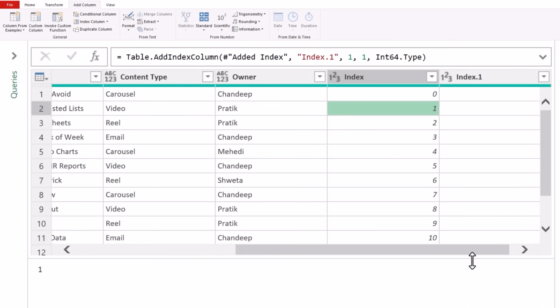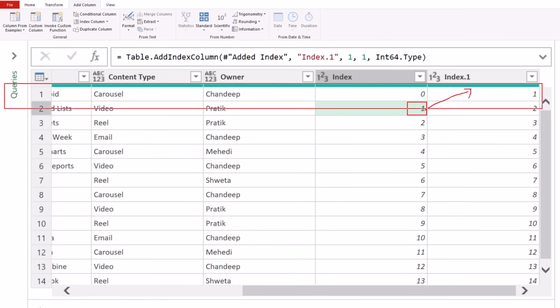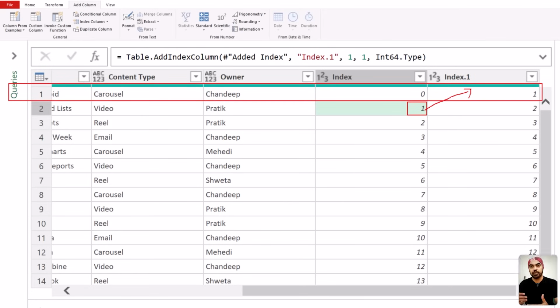So if you take a look at the right hand side, you're going to see that we have the one right here in the first row. So if you try to find one in this particular table, which contains the index one column, you're going to land up in the first row of the data, which is right here. And hence you can pull out that value. How do you do a self merge?